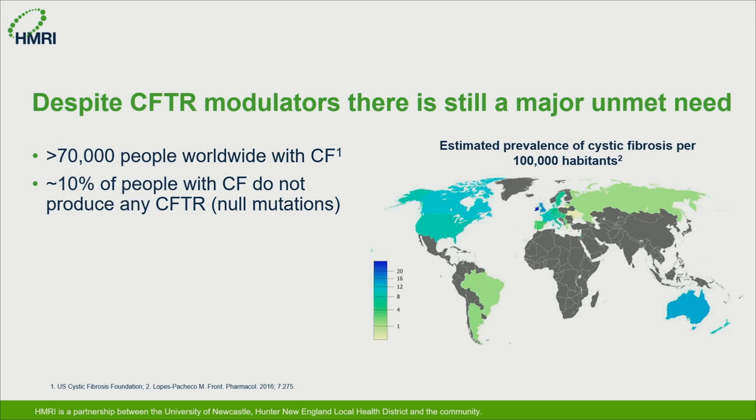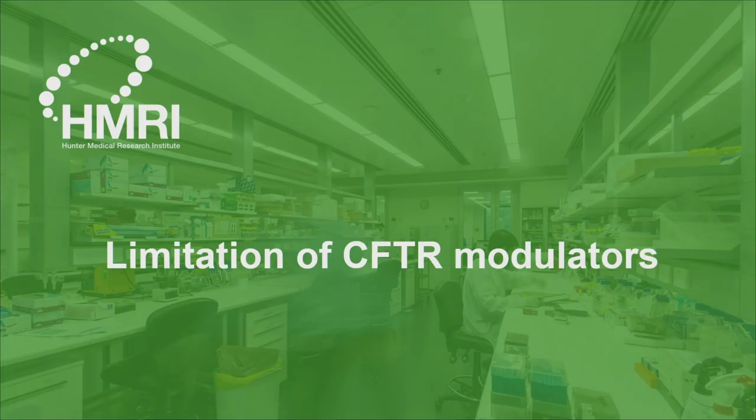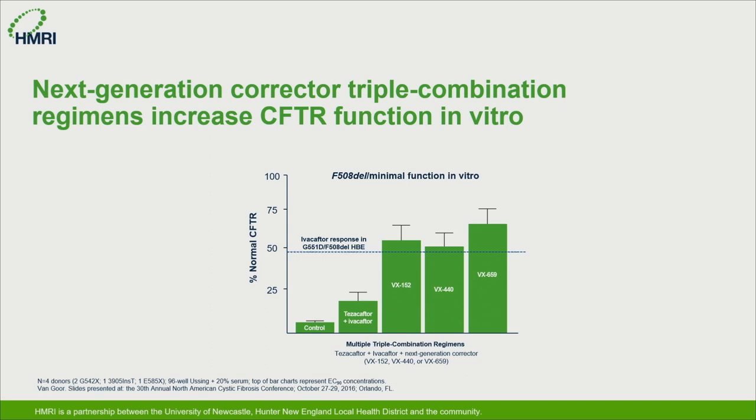And so while we've characterized this very nicely in European, North American, and Australian populations, the emerging world has certainly told us that there's really a much broader group of potential genetic defects out there. And as we've had increasing immigrant populations to our countries, we're starting to see most unusual genetic variants that are simply not being covered by our mutations. So we at least know that 10% of people will not be covered by highly effective CFTR modulators. And we know that there are also some limitations with those modulators as well. And so this is not necessarily going to be an alternative, but could also be seen as a supplementary treatment for the use of small molecular modulators as well.